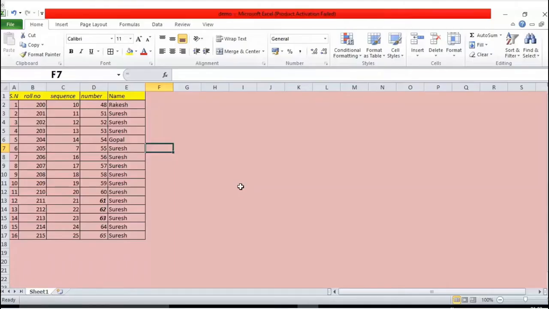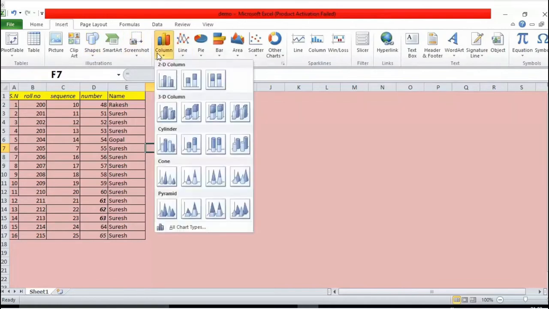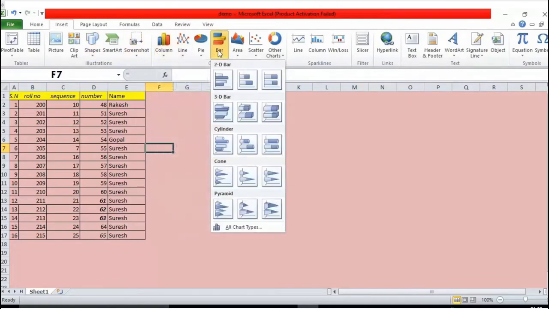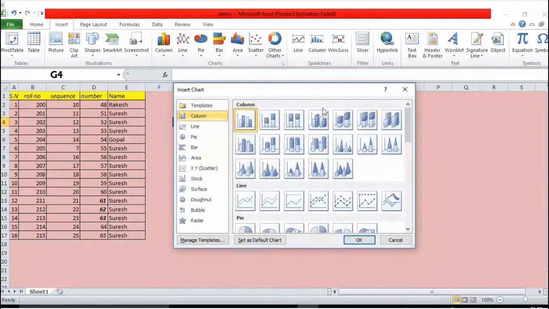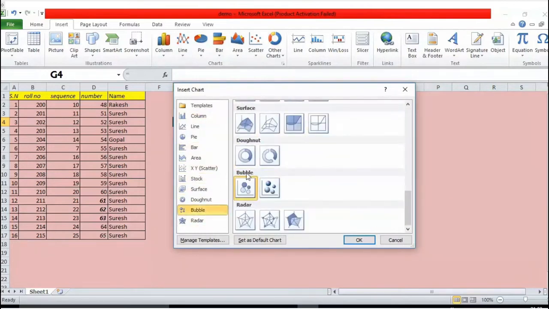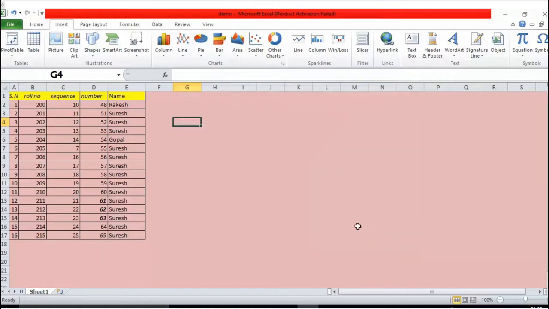Creating a new chart. For most charts, like column and bar charts, you can plot the data that you arrange in rows or columns on a worksheet into a chart. However, some chart types such as pie and bubble charts require a specific data arrangement. On the worksheet, arrange the data that you want to plot in a chart. Excel automatically determines the best way to plot the data in the chart.